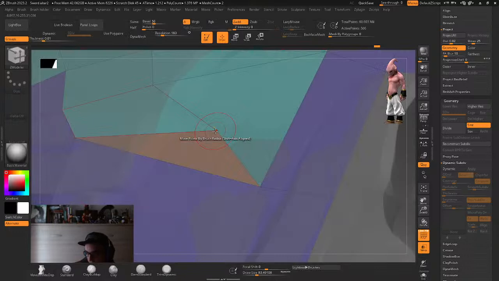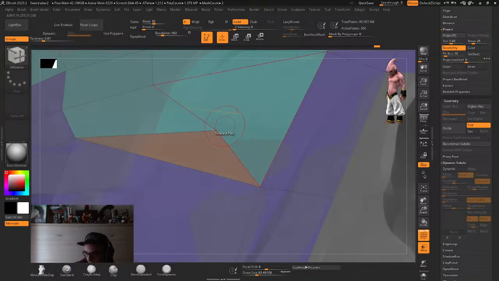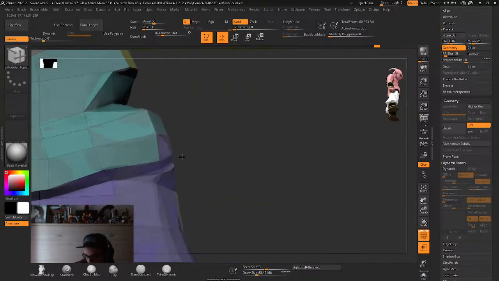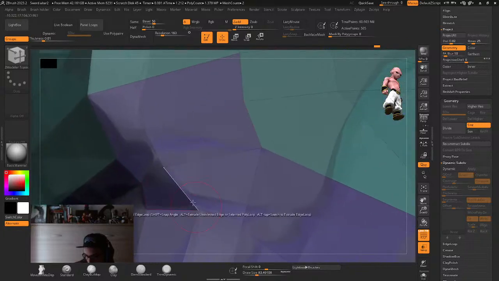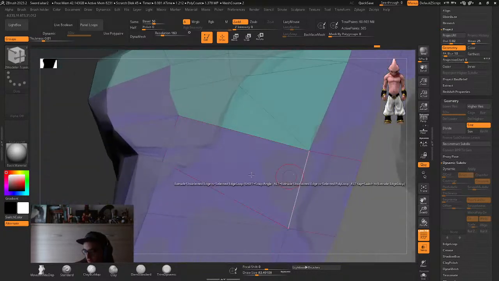In this case, I'm just gonna go stitch. Nothing really going on over there. Might need a little bit of tolerance, right?